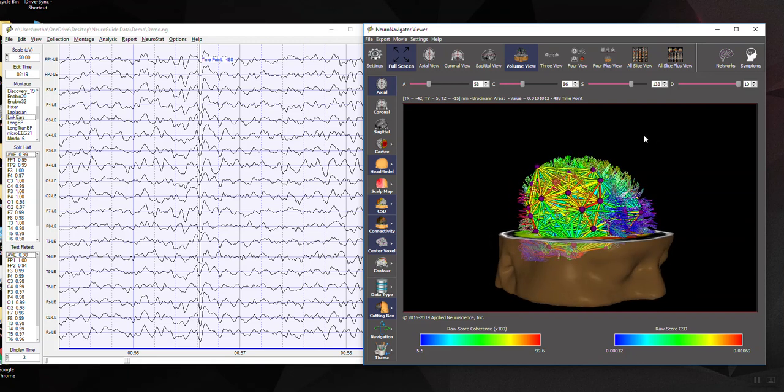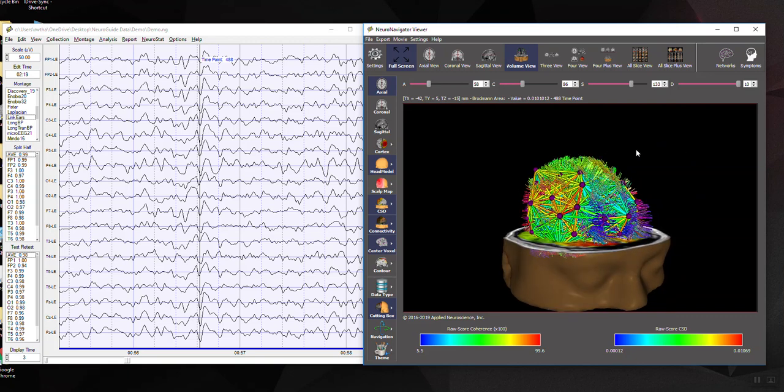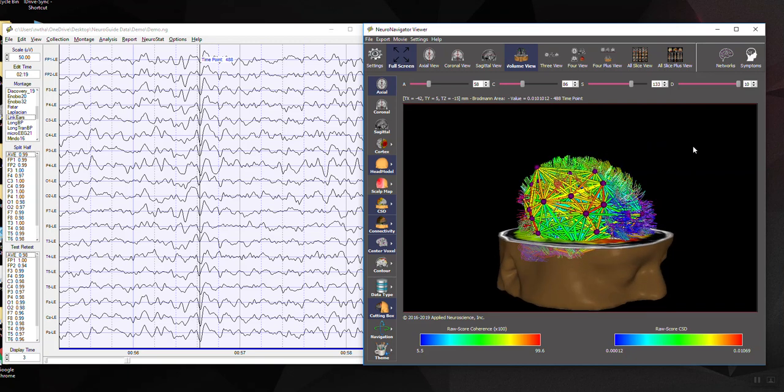And we can also bring up the diffusion tensor imaging and color the fiber bundles depending upon their termination points on different parts of the brain.